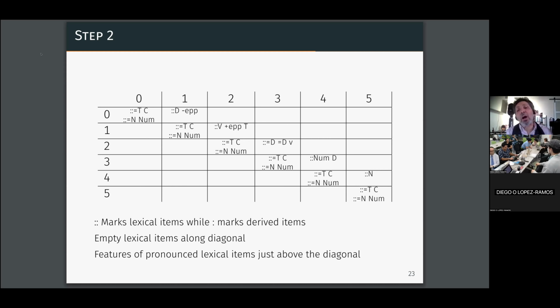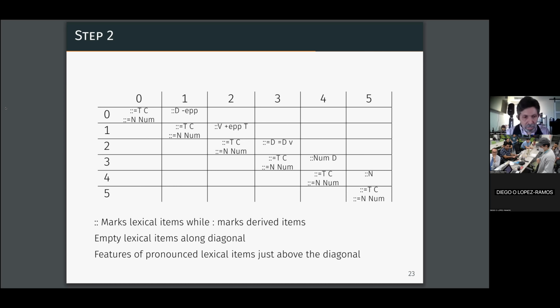Okay, so from 0, 1, if we go back to the automaton that we previously defined, what we see is Fred, right? That's what we pronounce from 0 to 1. And in the same way, in our matrix, in 0, 1, we find that we have a determiner, which in our case is John, that has a negative feature requirement. Yeah, so that's how we're representing that. Does that make sense?